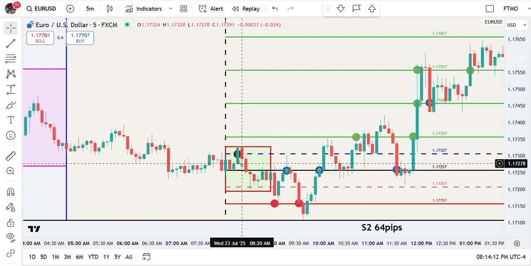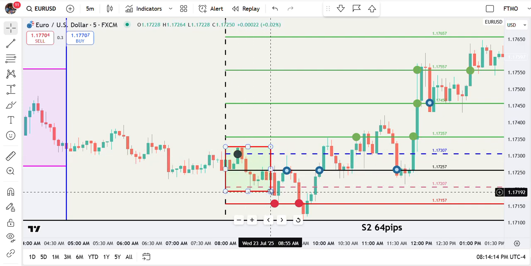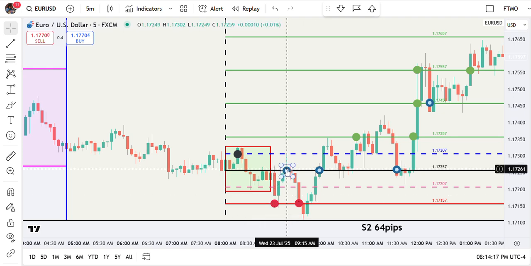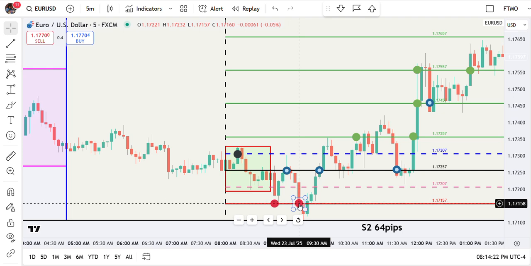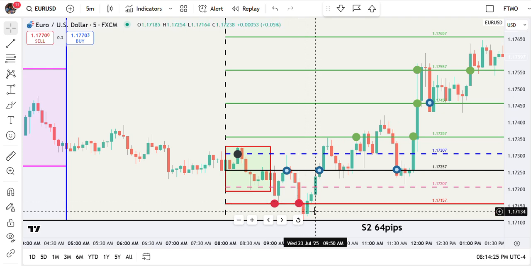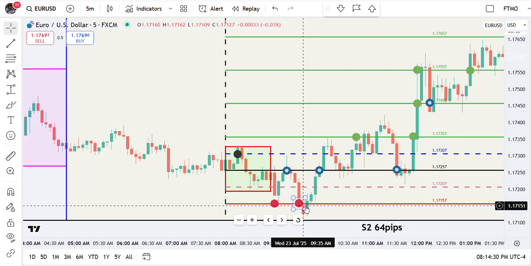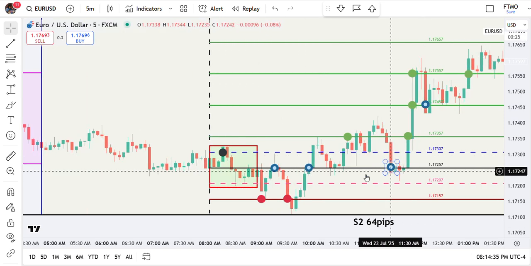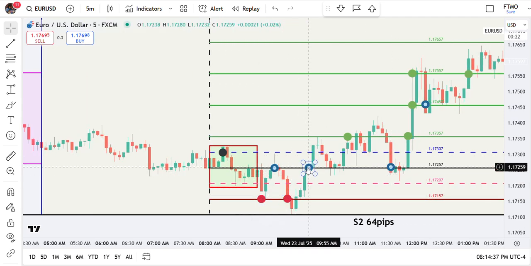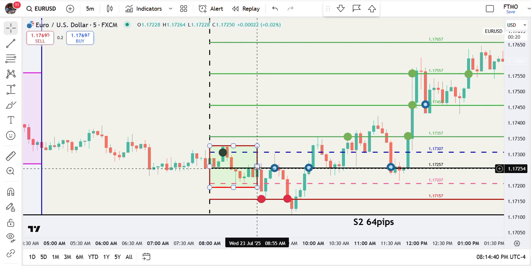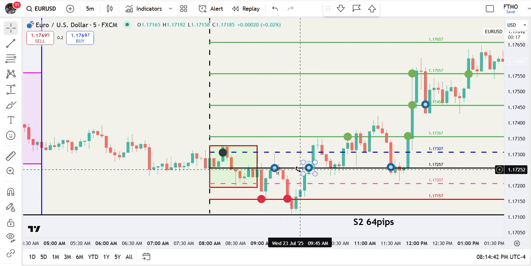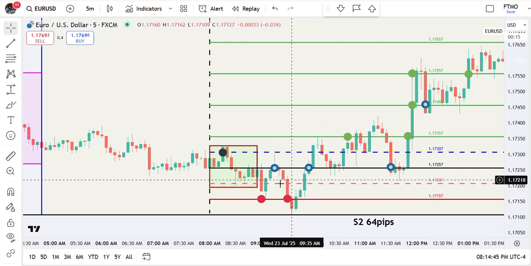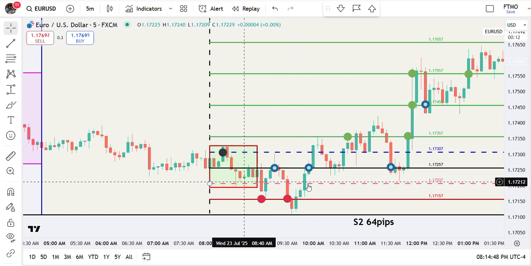Since the box is shaded green, it was supposed to be a buy. And look what happened. Markets went back up to the 8 a.m. candle open. Price went back down to the bullish negative level one, maybe trading 2 to 3 pips below it. It's not 5 or 10 pips, so we didn't have another bearish line to the downside. And it went back up again. So as you can see, -10, +10, -10, +10. This is a negative average. It's not moving anywhere. It's consolidating. It's net zero.